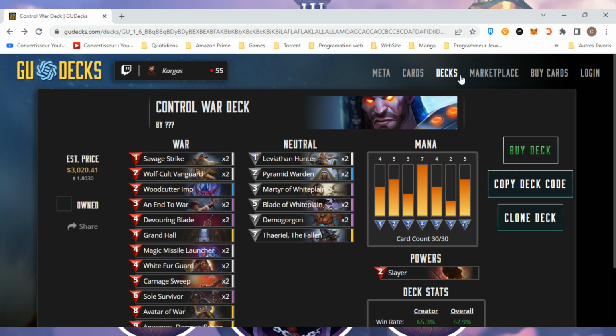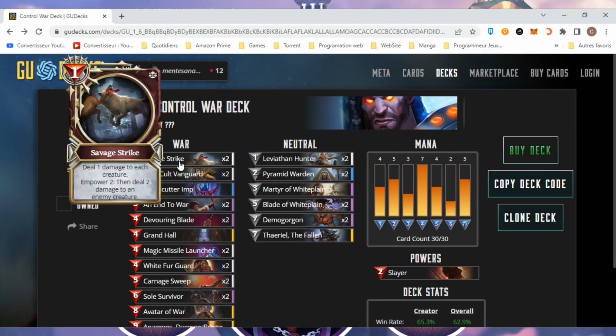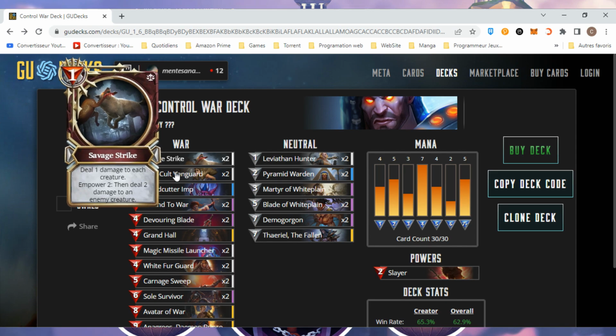Savage Strike. Spell. Cost 1. Deal 1 damage to each creature. And Power 2: click at the top right corner of the card and pay 2 more mana, then deal 2 damage to an enemy creature. That spell is popular in a lot of top budget decks this year because when you pay 3 mana, you can deal 3 damage to one creature and also 1 damage to each other creature, including yours.